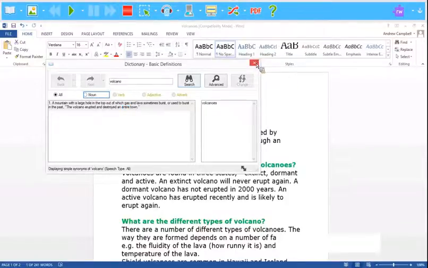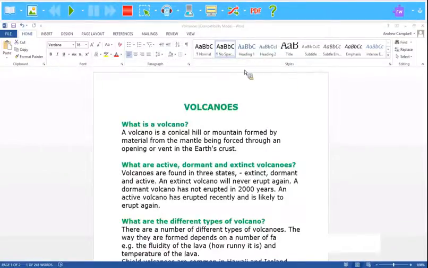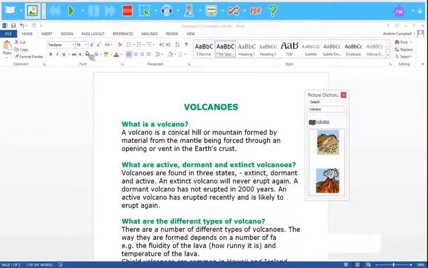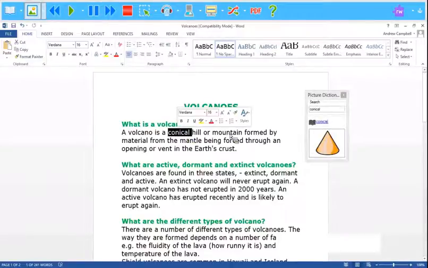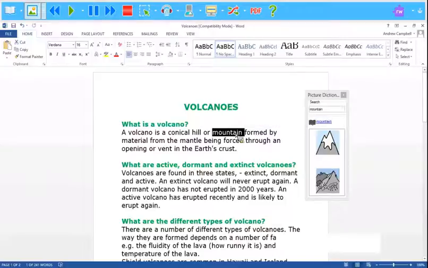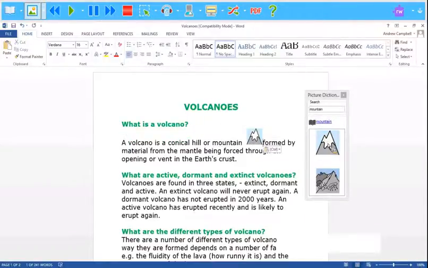So I can have that read aloud. Often the case for someone with dyslexia is they know what a volcano is. It's just when they get to the word volcano, it's decoding that word. So a nice way to do that, rather than going to the dictionary, is the picture dictionary. It's a quick way of doing it. So any word you click on, you get a wee visual reference of that word. You can actually insert those into the documents by clicking on the pictures. If I click, it puts it in automatically.